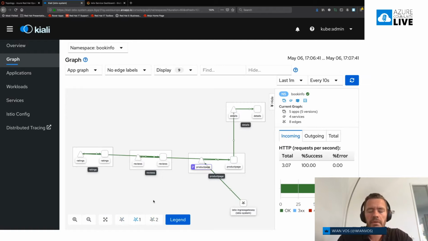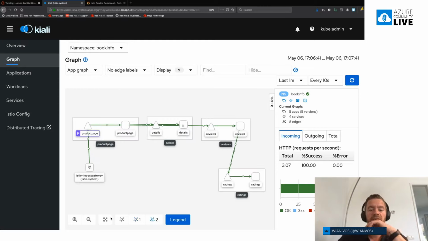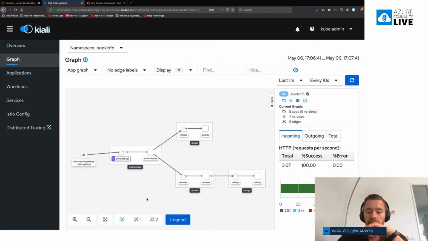So I read that the service mesh is based on Istio. Is it also possible to plug in other service meshes, or does that work through the operators, or how does that work? What's the relation between OpenShift and the service mesh? Well, basically, we provided Red Hat Service Mesh based on community products, in this case Istio. So that's the product we support.